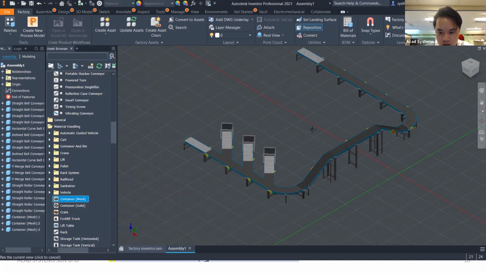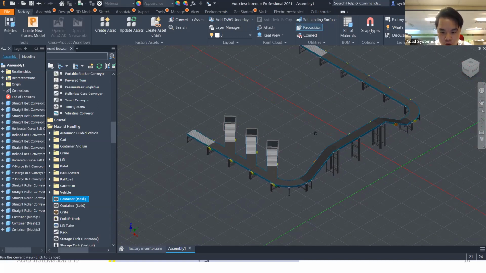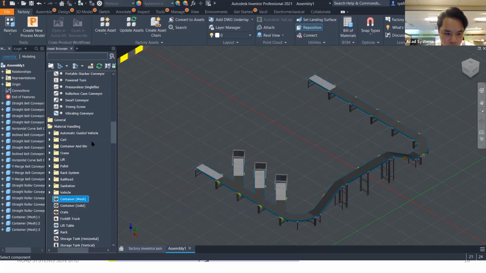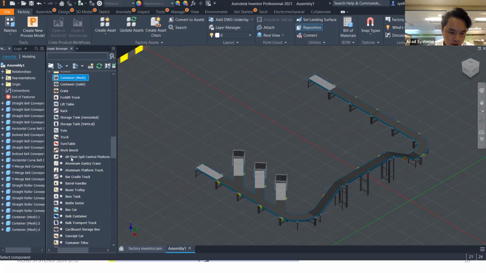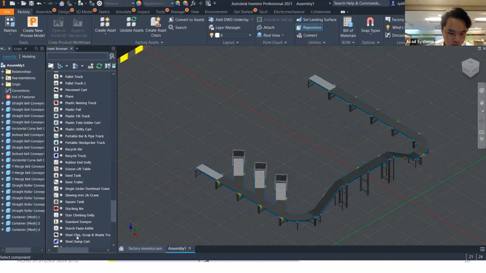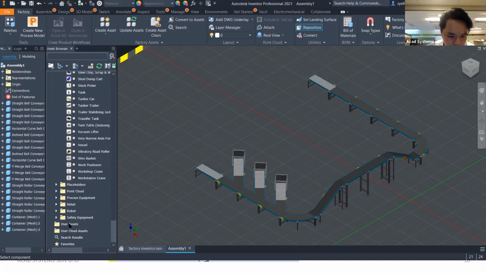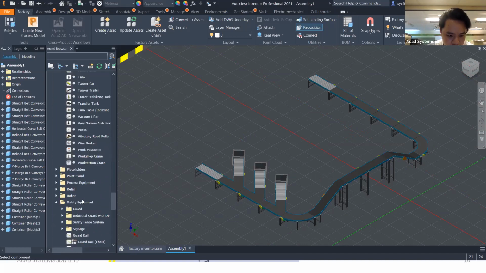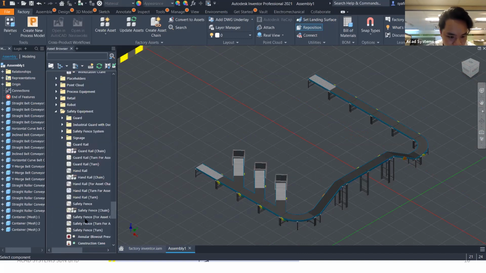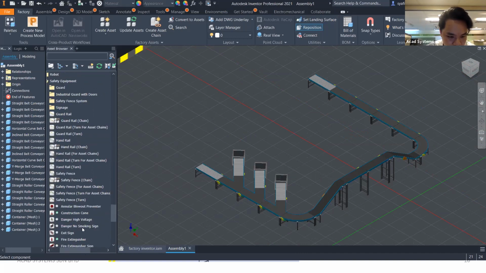When we are done with this one, we have to try to improve some safety, because for the factory system, safety is a very important issue for us to take care of in order to improve our efficiency for the factory. And right now, the first thing we have to put is the construction cone. You can just make a path that only allows the staff to have the path that can do all the maintenance and also do the collecting of the parcel.